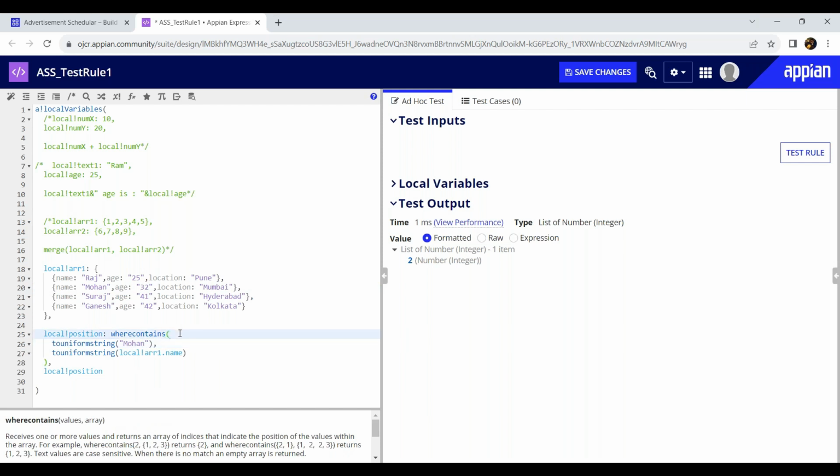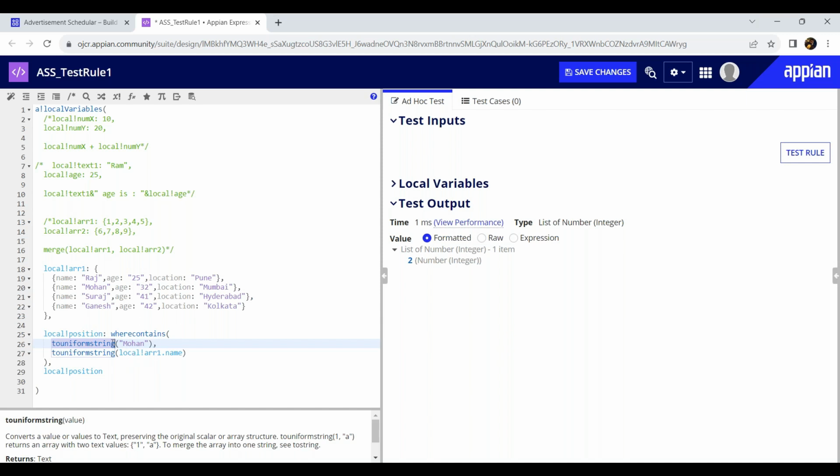So where contains tries to compare the values. If we don't provide a to uniform string, it will be a single text. But here, local array1 dot name, we have a list of the text, right? So that's why it is not able to compare. So to make it uniform, we have to use to uniform string so that it will be of the same type, and you can do the comparison easily.